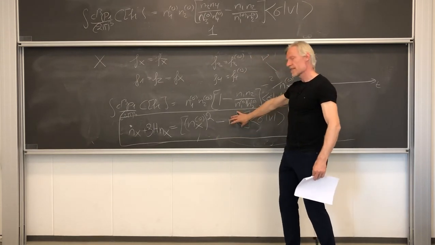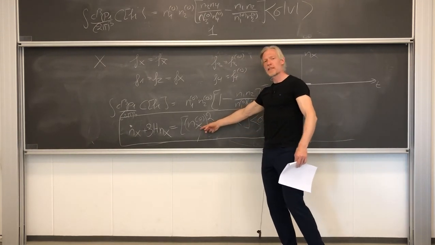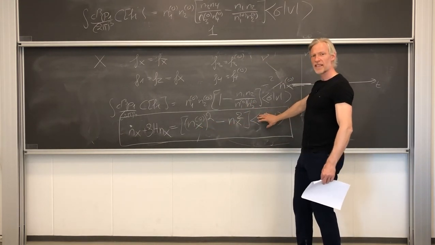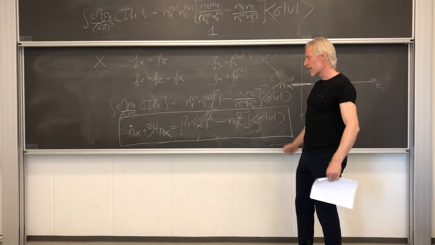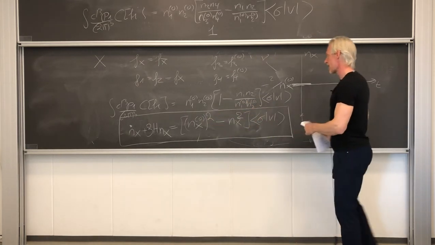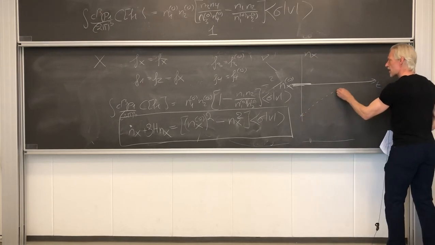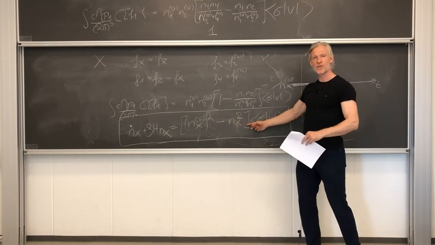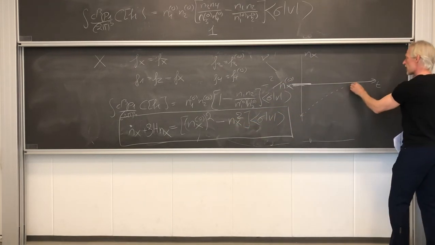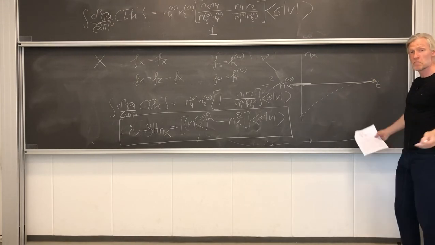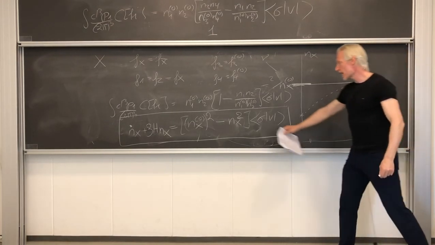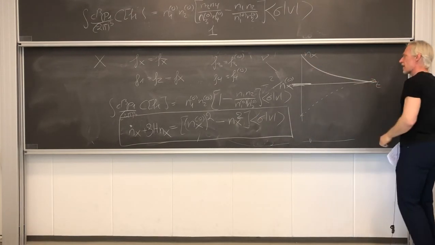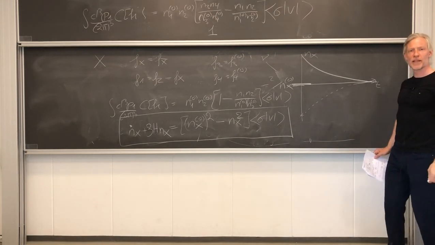Okay, so if n_x is 0, then this term for sure is positive definite. This is also positive definite. It controls the strength of the interaction, but it's non-zero as soon as I assume there are interactions. That means I have a positive right-hand side. So I would produce particles, and I would keep producing particles until the term in the bracket goes to 0. And it goes to 0 exactly when I have the equilibrium number density. If I start out, on the other hand, with more particles than I would have in equilibrium, then I start out up here, and then I have a decreasing particle number until I reach equilibrium.